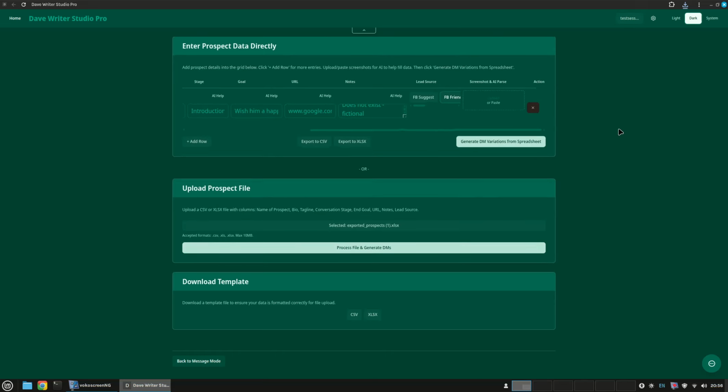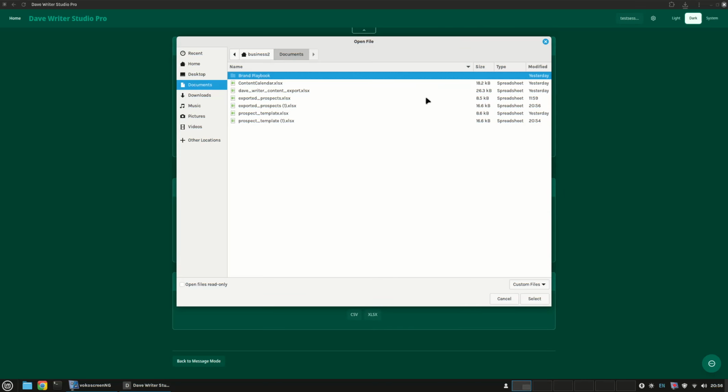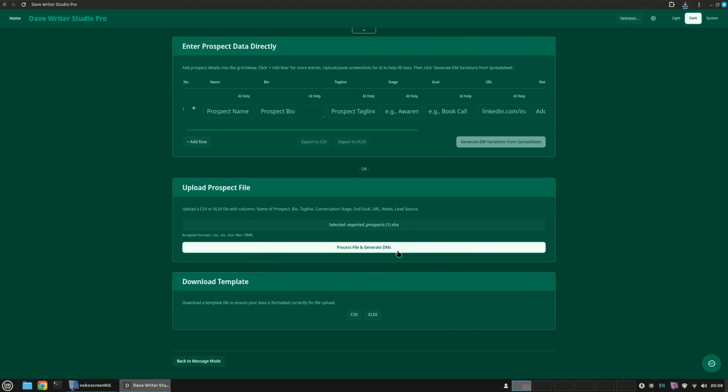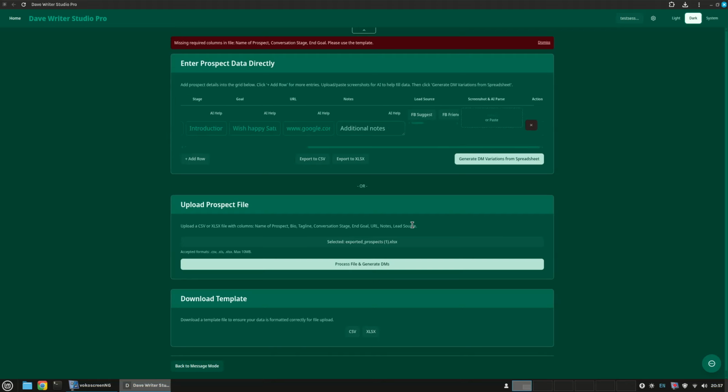Or we can generate DMs from spreadsheet, which is exactly what we're going to do. So we're going to upload our file.